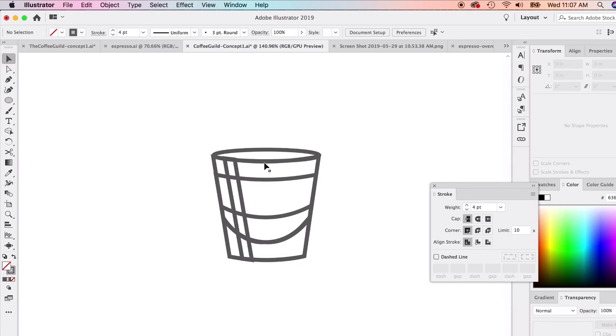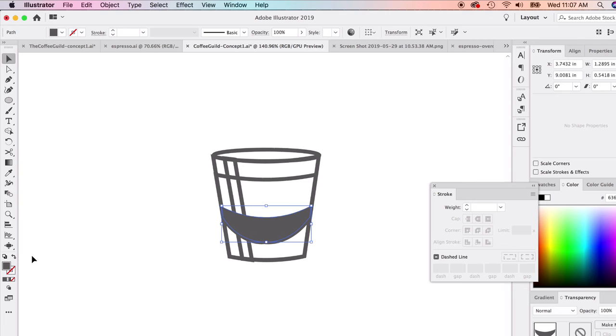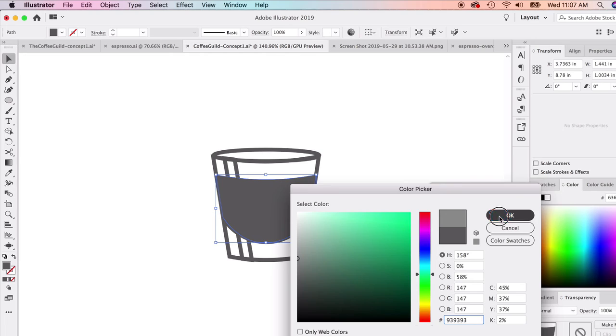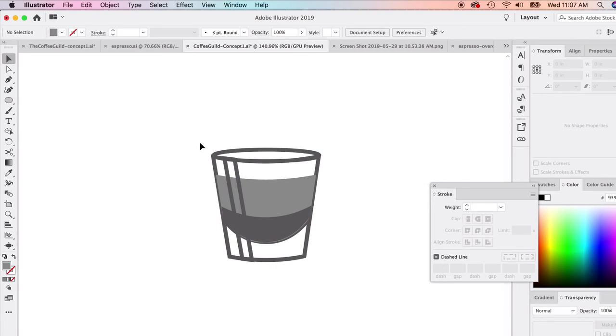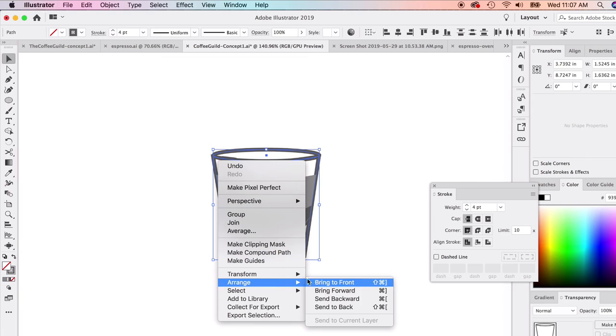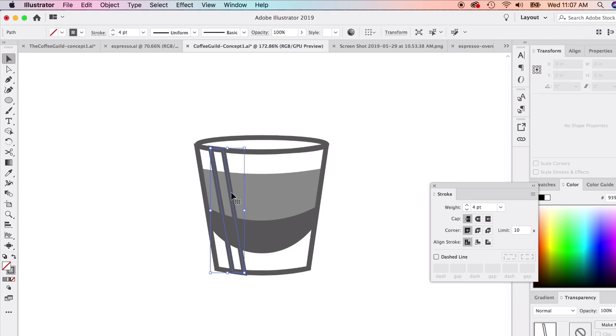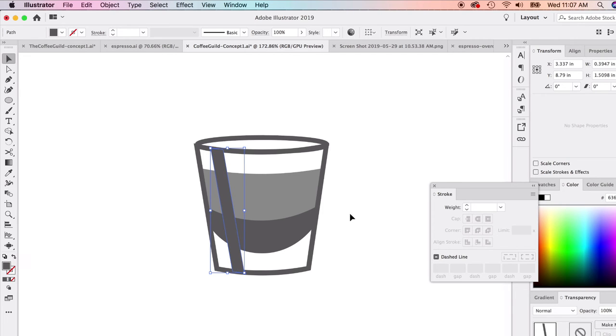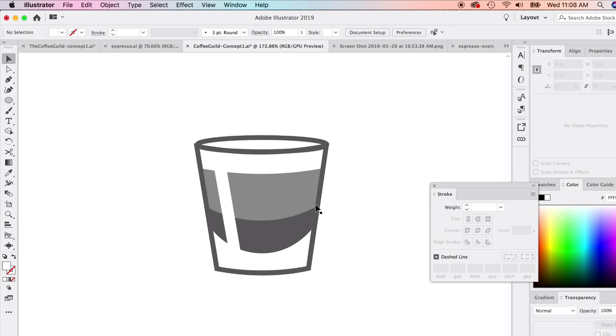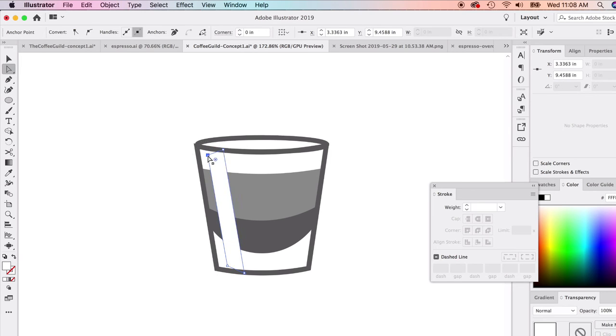So here's where we can add shades, or not color, but shades of gray. So this will probably remain white down here. And this is our dark espresso, so let's make that a dark color. This will be a medium shade, so let's make it a little bit lighter. Our froth, if you will. And let's move some of these strokes on top. Okay, so now we have our reflection. So we're going to reverse that, make that a fill, and make that white. And so there's our little reflection, and we can make it a little bit thicker. You can never go wrong by making it thicker because it'll show up better at a distance.